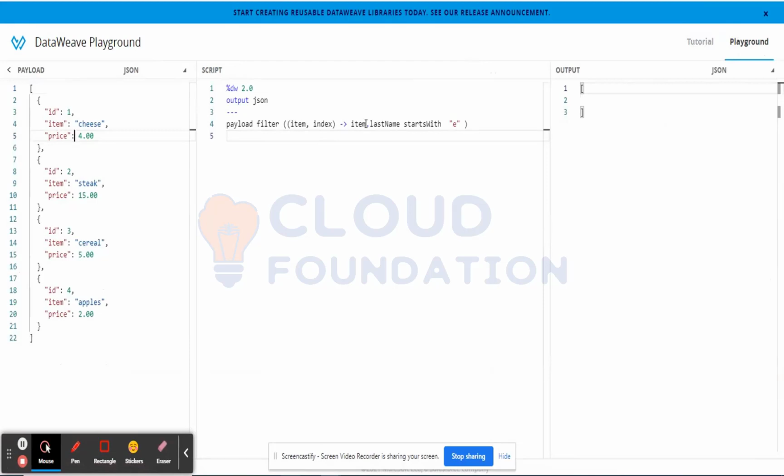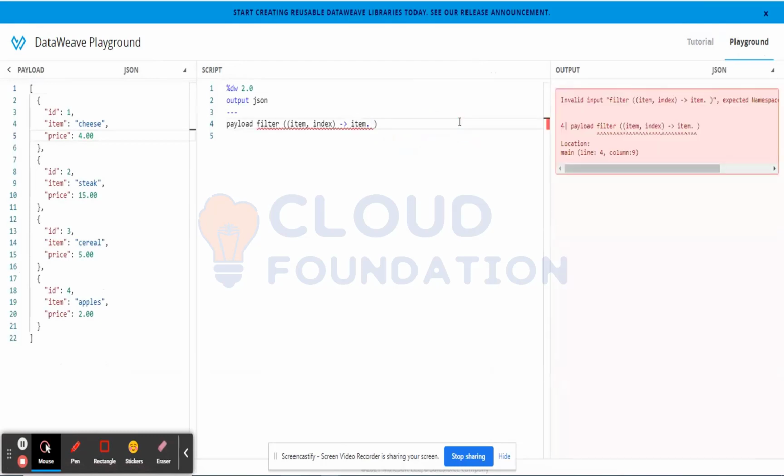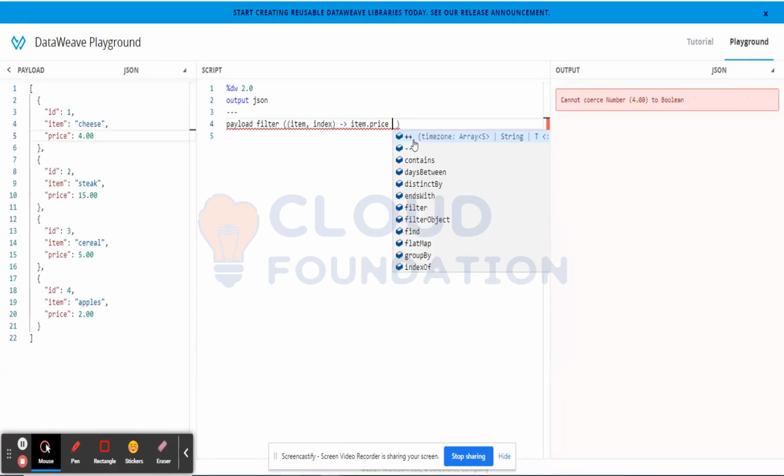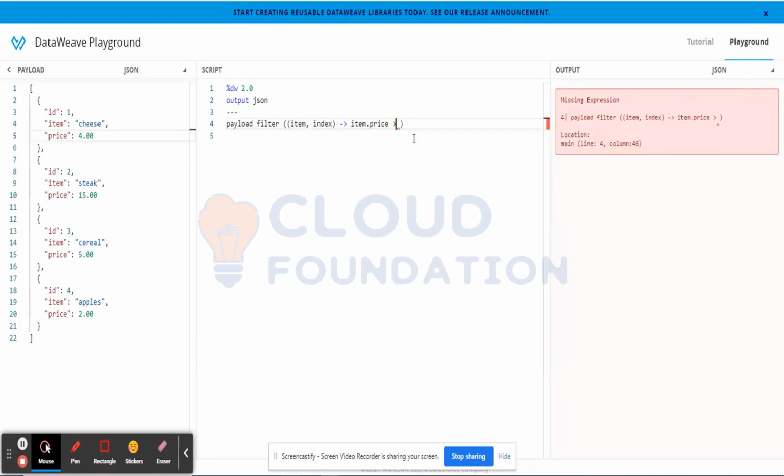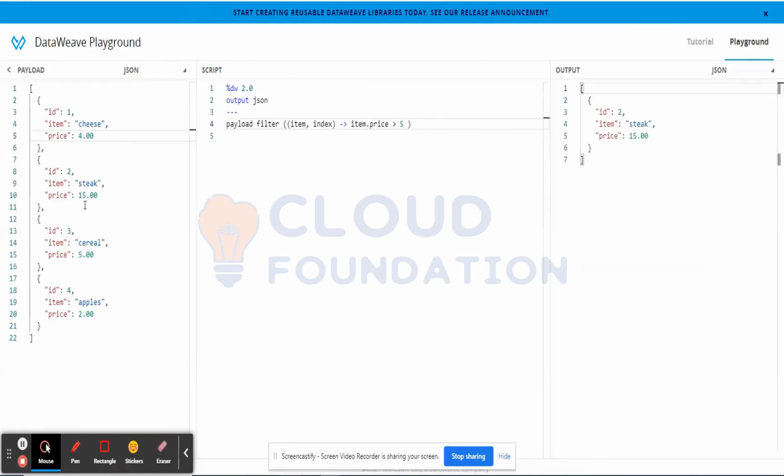So item, index, then we say item.price greater than 5. Only one item, either 5 or less than 5, right?